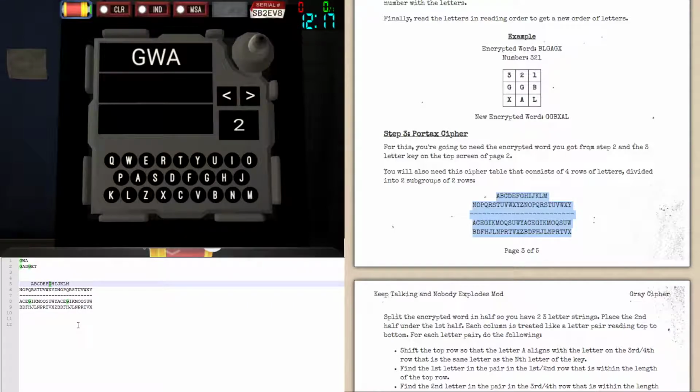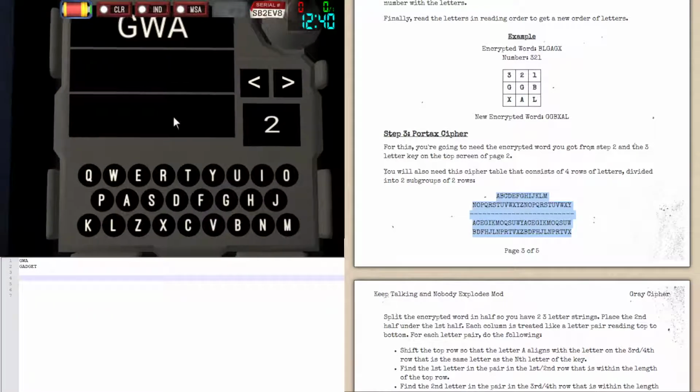So the G here gets replaced with the X. And then the V gets replaced with the same column but the different row within its section. So this V gets the U. And likewise, if it was X and U, the X would get replaced with the G, and the U would get replaced with the V.